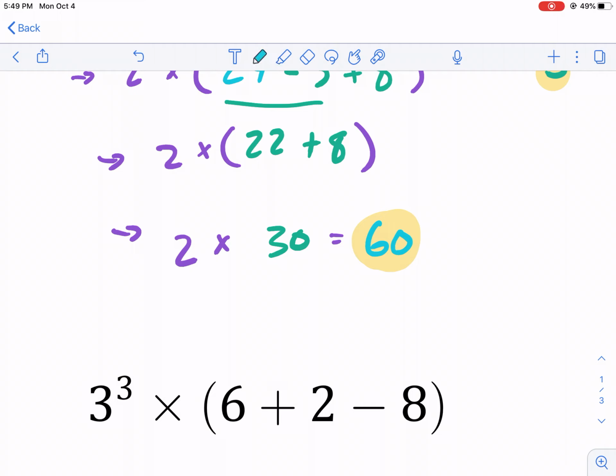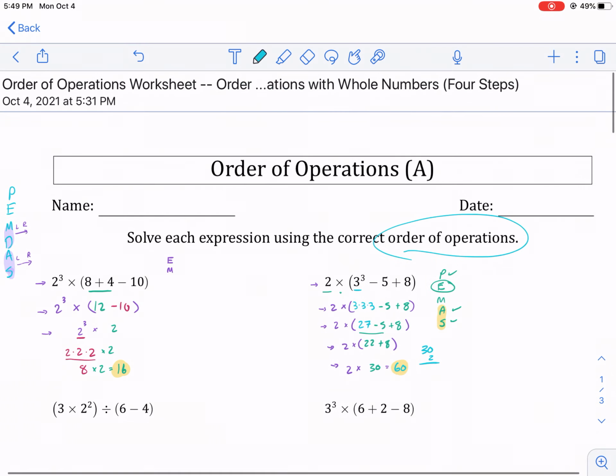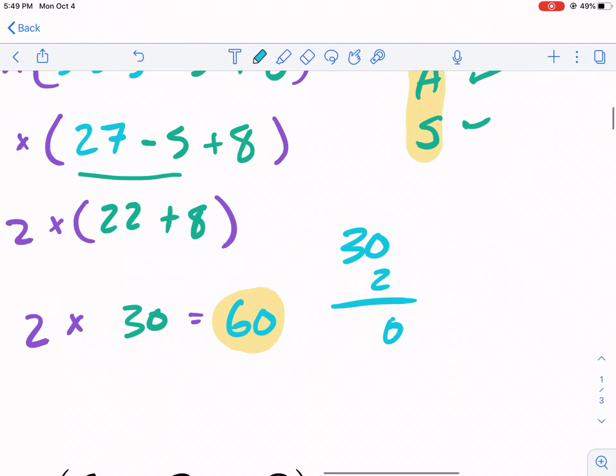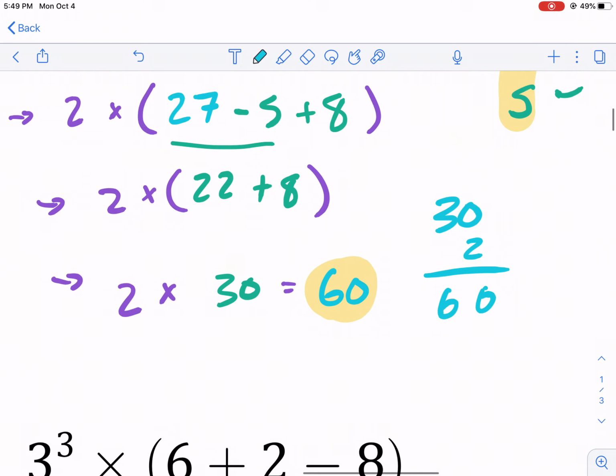Now, just a real quick refresher in case you're not familiar with how to do this, the standard algorithm, as they call it: 0 times 2 is the first thing we're doing, and that's 0. And then we do 2 times 3, and that's 6, so that's 60. That's why I got that.